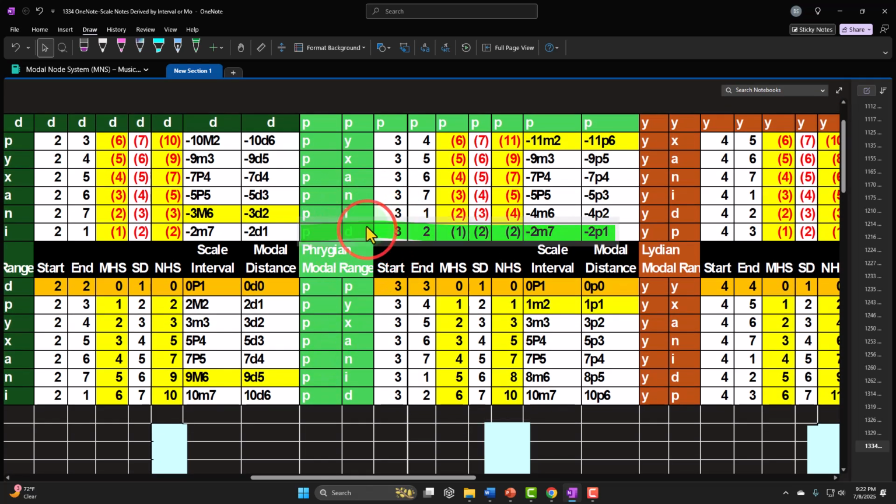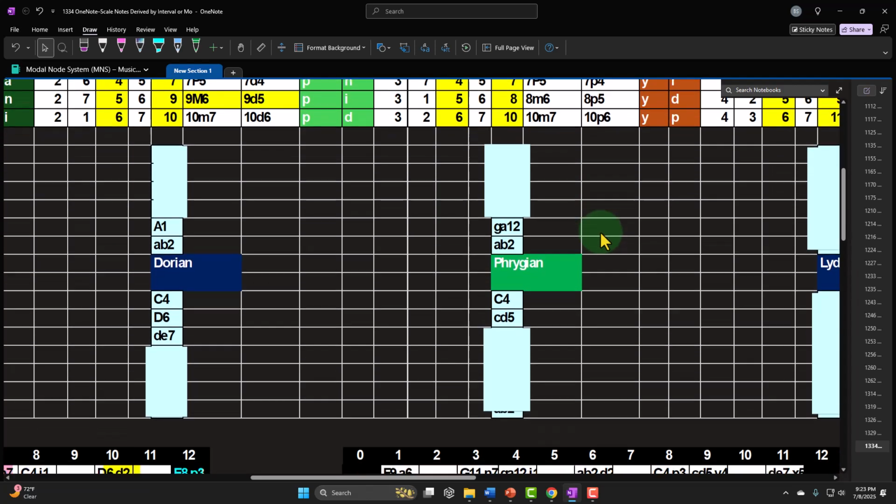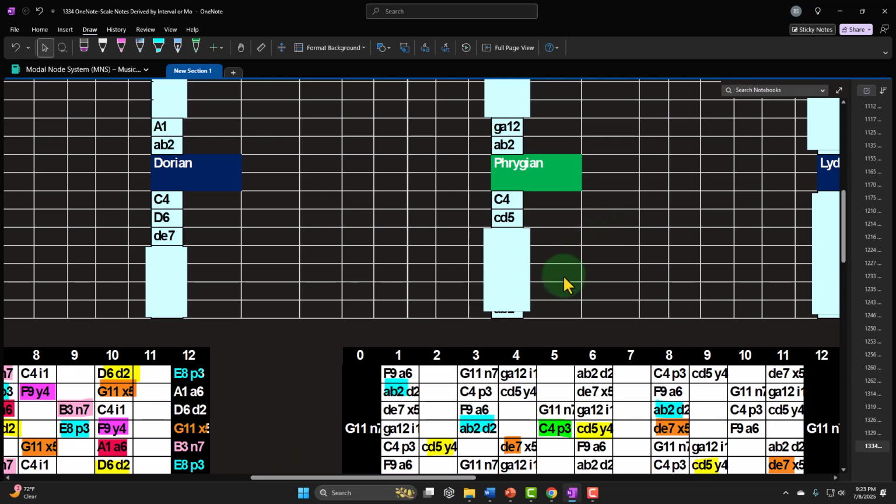Why? Because if I'm on the Phrygian node and I go back 2, I'm going to get to the Ionian, because the Phrygian is 3 minus 2 gets me to the 1, a 3-1 modal range. Going counterclockwise would be negative 2 modal half steps. It would be negative 4 notes. That's a negative 4 minor 6. Why? Going forward would be 12 minus 4, which would be an 8 note away minor 6. So the minor 6 could be 8 forward or clockwise, or negative 4 backwards or counterclockwise. I'd rather call it a negative 4 note away from the Phrygian node, negative 2nd modal half step. But in any case, it's going to land me on the G sharp.